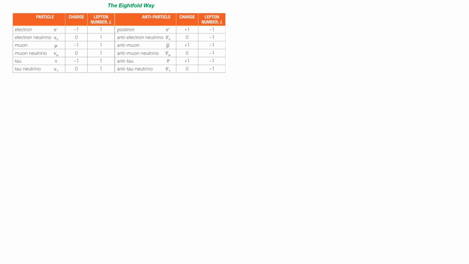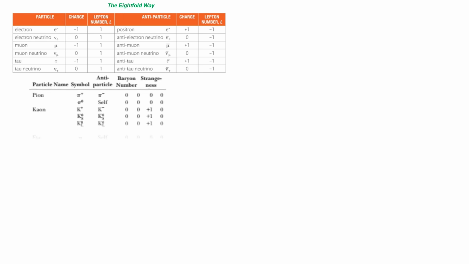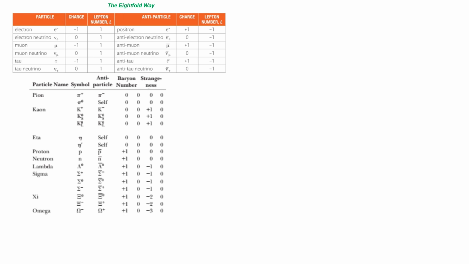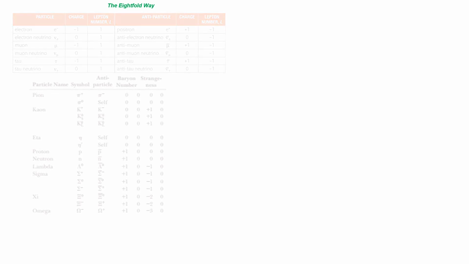On the other hand, the hadron family was a mess by comparison, and hundreds of hadrons had already been discovered by that time. The table below contains just a small sample of hadrons. The number and properties of all the different hadrons became somewhat confusing, but some irregularities were observed among particles.